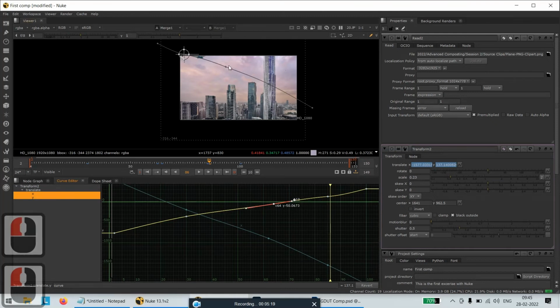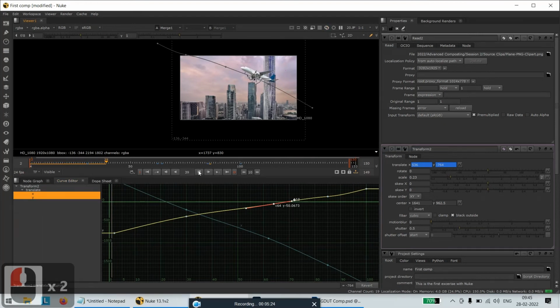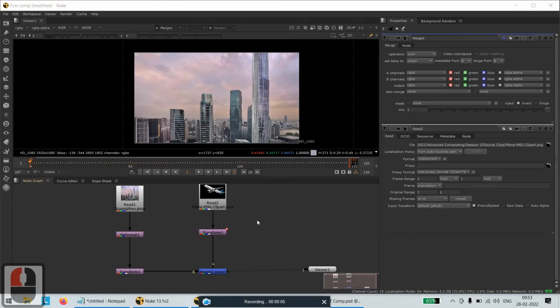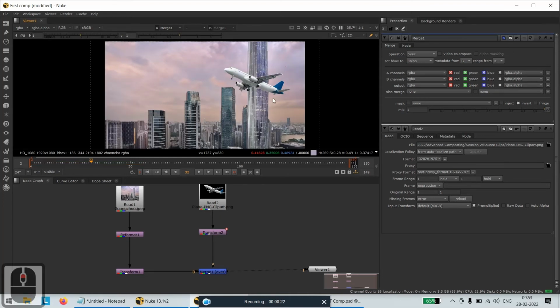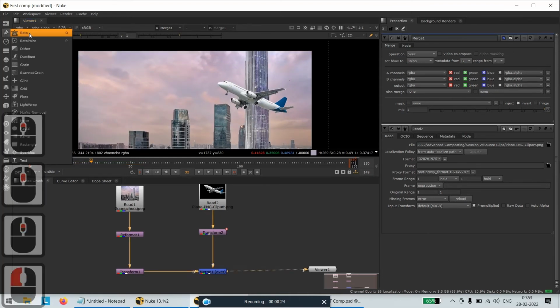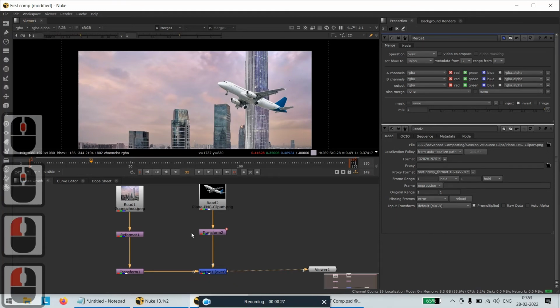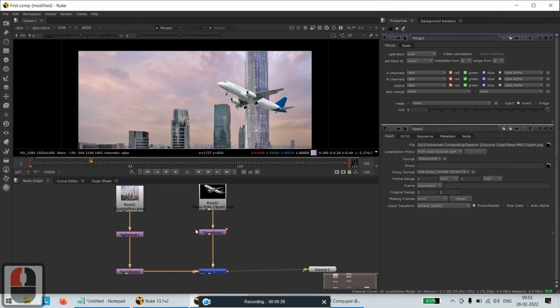Can you see? So this is how you make the perfect transform animation using the node graph. Now the plane is going from here to here, but at this point you see the plane is in the foreground. I want to take this plane to the background. For this you need a pen tool like in Photoshop. Like that you have a tool called Roto here. Roto can be taken from here, or you can press O, or you can even type Roto.